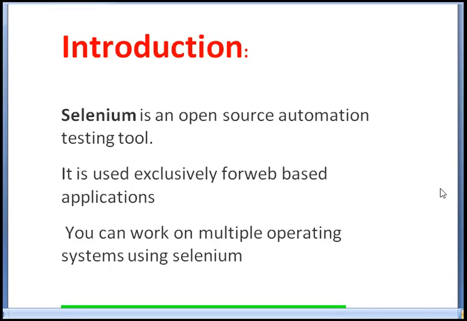So, what does Selenium do? It's an open source automation testing tool. Open source in the sense it's a freeware. So you can download it for free and start running your automation scripts. Unlike QTP, which is a paid version, that's a big difference between other automation testing tools and Selenium. It's open source, you can download it right away and start working. That's the reason the whole world is looking towards it from an automation perspective.